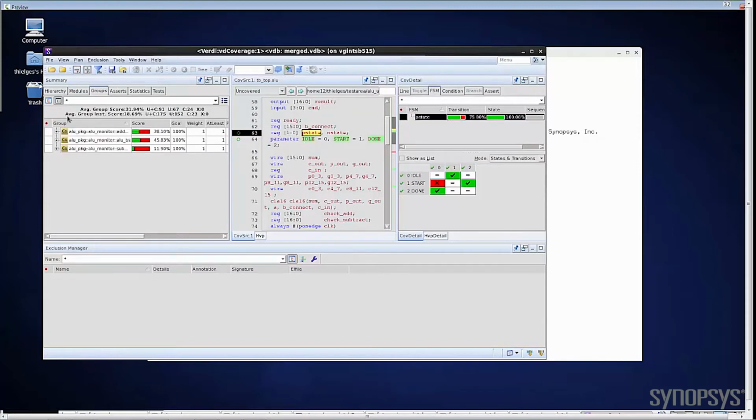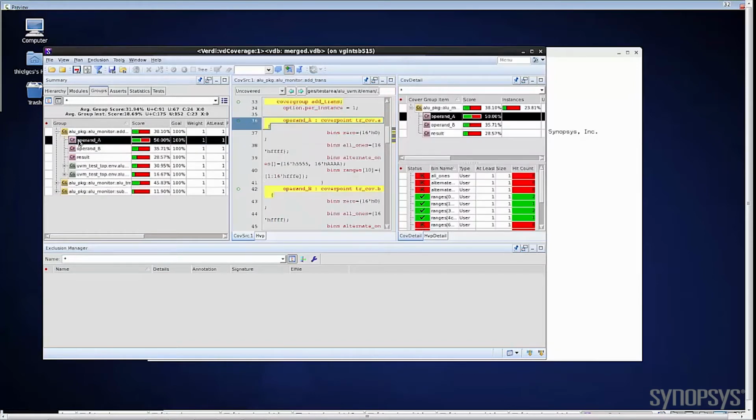Same thing goes for cover groups. I can drill into a cover group, and we can see, say for instance, the cover points involved in it. And now I can see it broken all the way down to the bins that are involved in the cover group. Similarly, the source window has synchronized itself to view where that cover group was defined if you want to see the actual source definition of things.